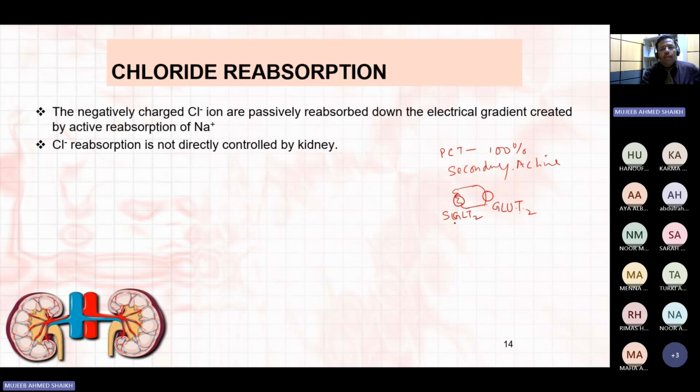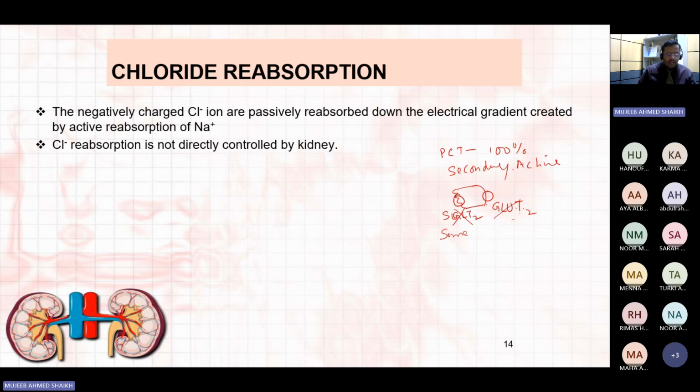You may be thinking why I am going into detail about these names. This is useful for remembering some drugs in pharmacology, which can block these SGLT2 so that the sugar level will be maintained. Or there are drugs which act on GLUT. Pharmacology will also come after this lecture, and once you read it, the pharmacology people will say SGLT2 blocker or GLUT2 stimulator or something like that.